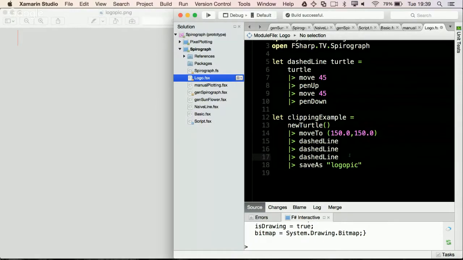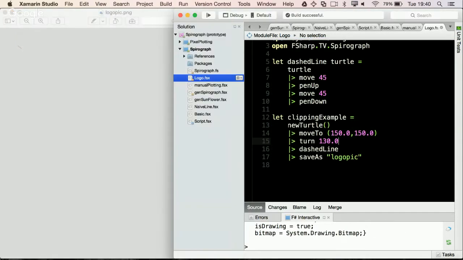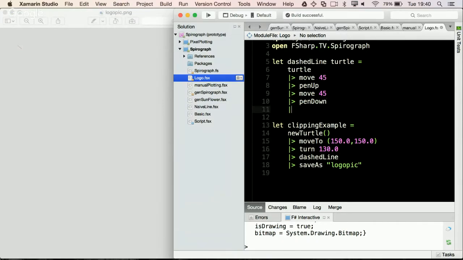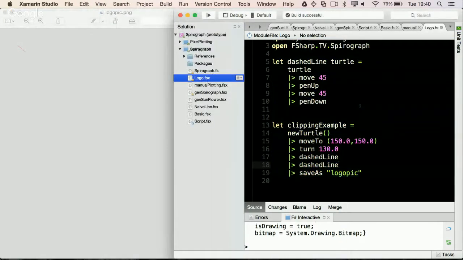Doesn't seem to want to play ball with me. No, I think you're going to have to repeat that more often when you're doing the dashed line. I think it's just from the angle. So turn 130. That would be better. So what angle is that now? Okay, so now we've got ourselves one of those, and we probably need to pen down again. And that'll do it. So do it again, same thing again.